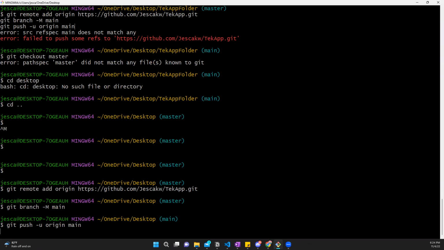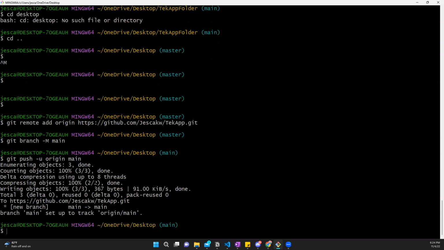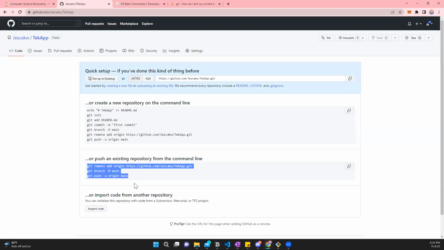Let's see if that'll run. Because I literally did that manually. There we go. I don't know why I wasn't copying and pasting. Maybe my mouse was sticking or something. Anyway, I tried to copy and paste, but I ended up having to type it manually. We put this code right here, which is pushing it to GitHub.